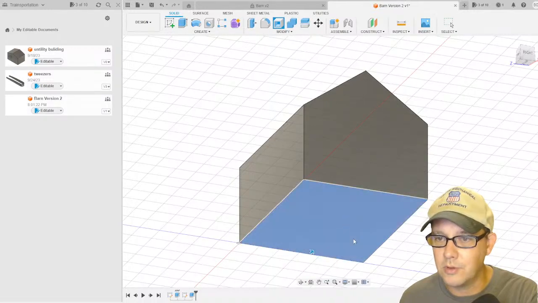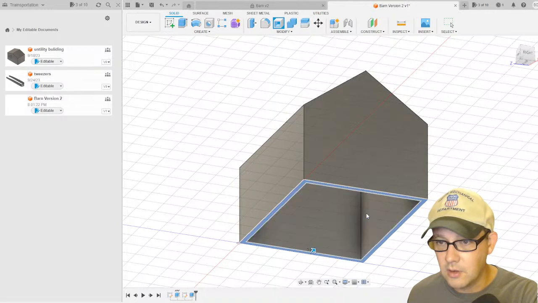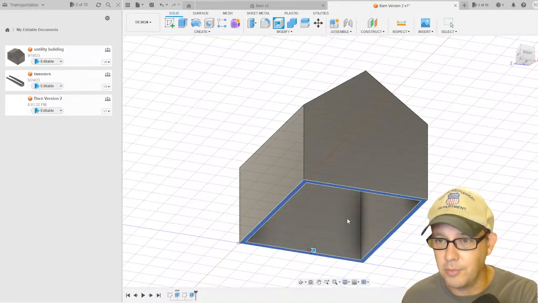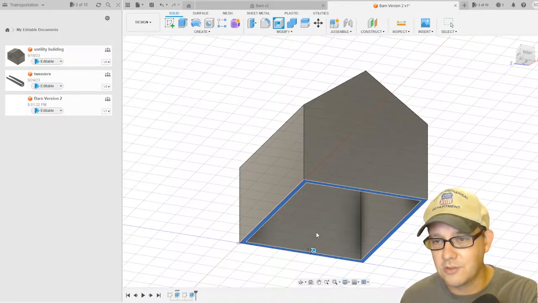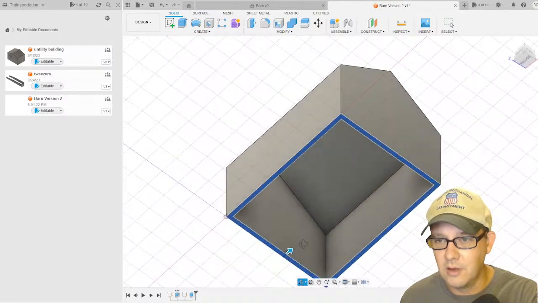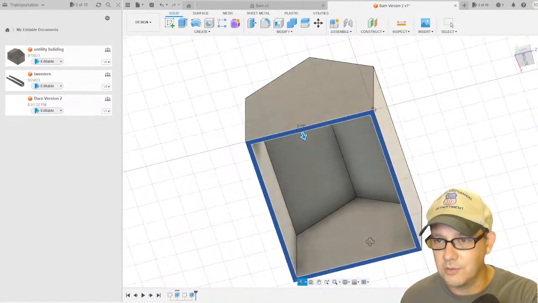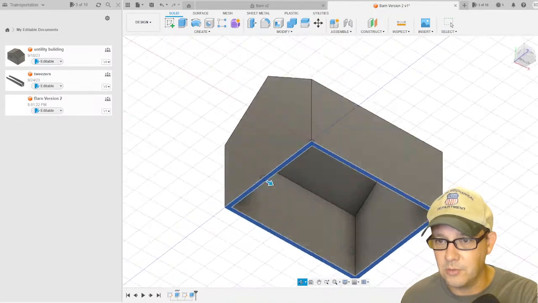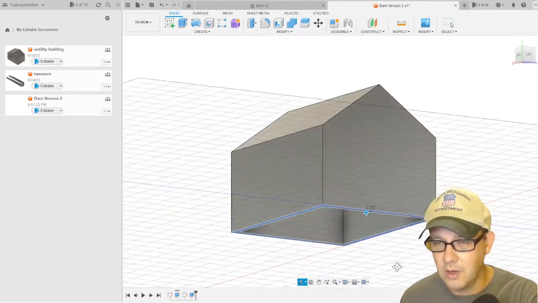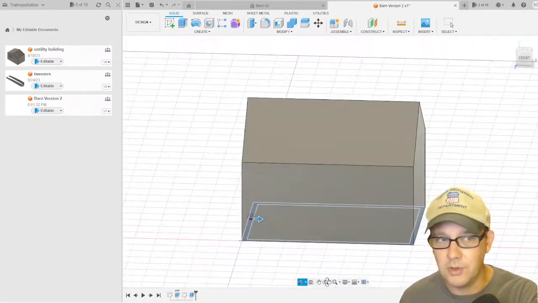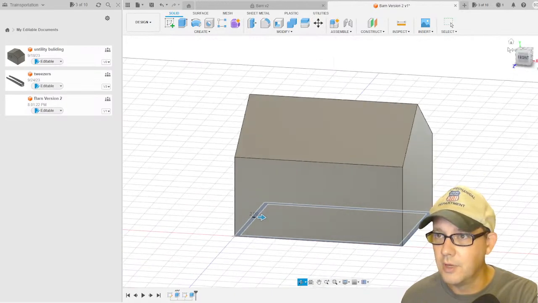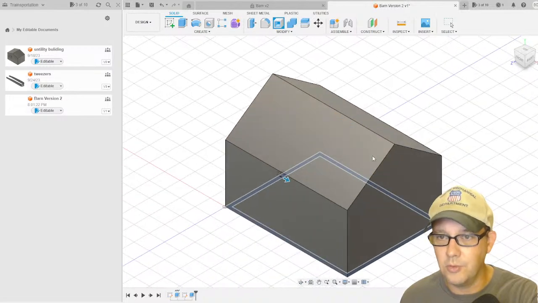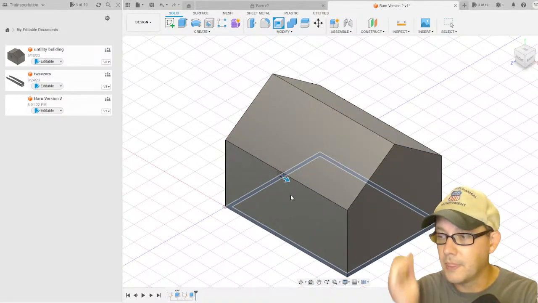Sometimes it works well, and sometimes it doesn't. I find that 2 millimeters is just about perfect. And you'll see what it did when I selected the bottom face and then typed in 2. It actually carves out the inside. So what I have now is a shell of an object. It's really just a hollow barn. Again, 2 millimeters works really well. So I really like to use 2 millimeters there. I'm going to go over my little visual cube here and hit home again, so I go back to my home view. Looks great. All right.